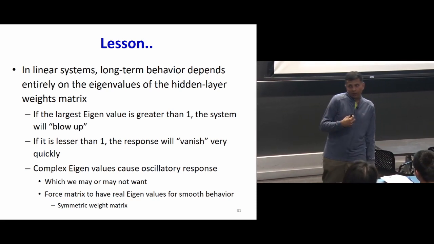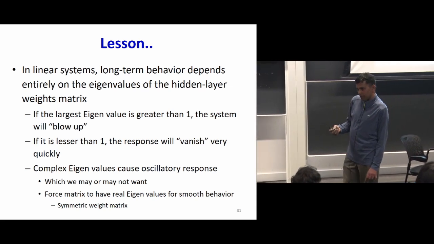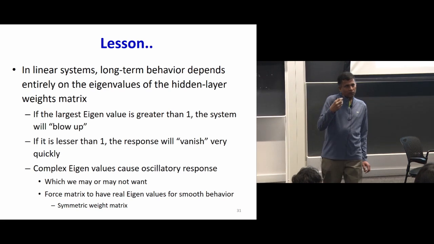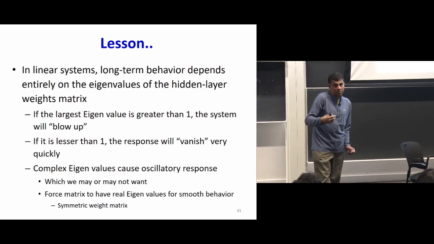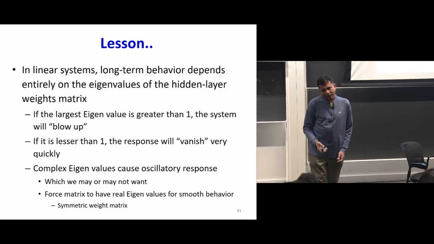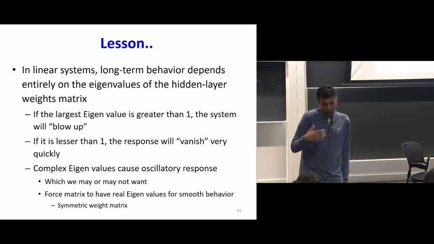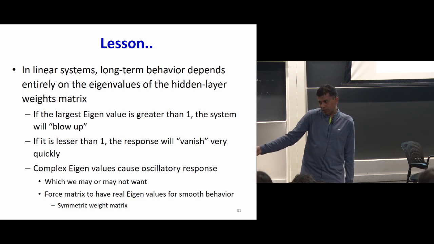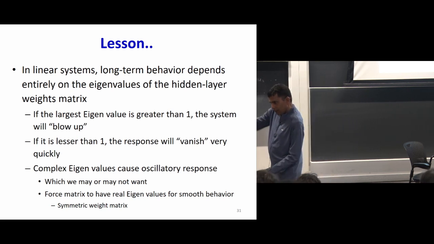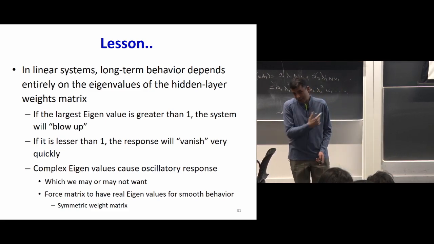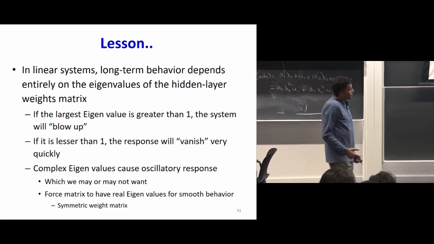Again, we go back to our, you kids were not in there when we began the lecture. So when we are talking about what we want to hold, we want the system to remember stuff. For example, if you think of the example where the network was supposed to be generating code, if it opens a parenthesis, it must remember that it has opened the parenthesis until it closes it. And the amount of stuff that can happen in between is arbitrarily long, right? And that's not the kind of behavior you're going to see over here.